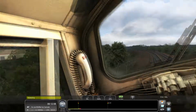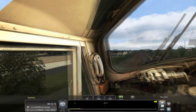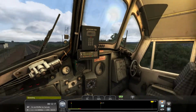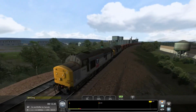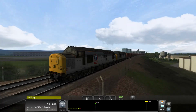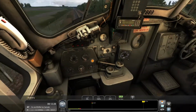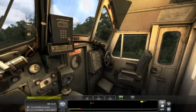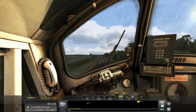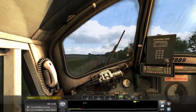The route's actually not that interesting to look at. It's quite an old route for Dovetail standards, and it's a bit bland here and there, but using these AP 37s is something else. It's definitely worth doing. I'm getting a bit of lag in the cab, but I think it's the amount of things going on in the cab. My game is a bit laggy, but it's okay. It's not too bad. We are getting a 35 limit in a sec.